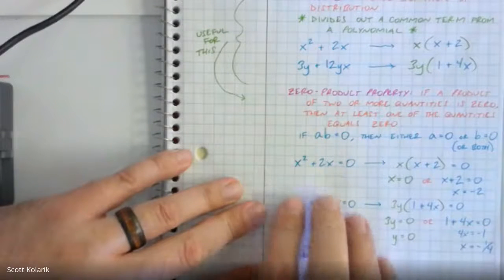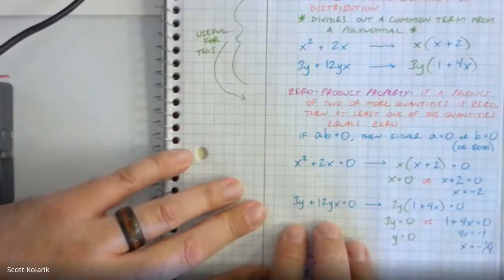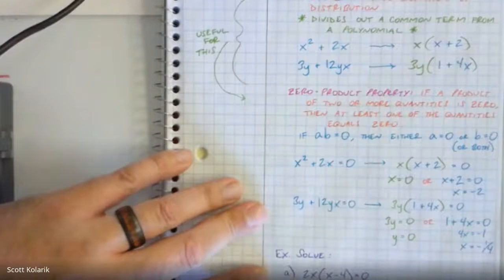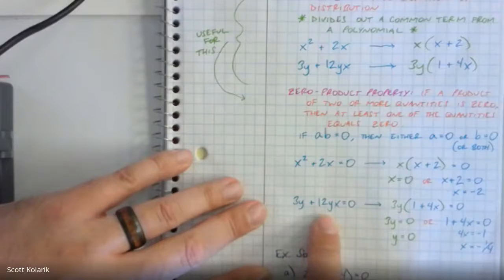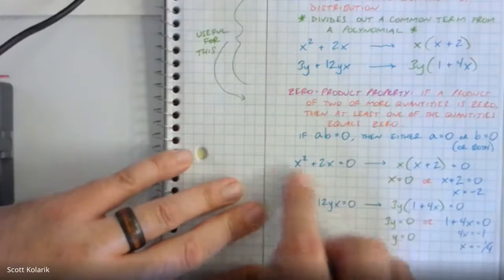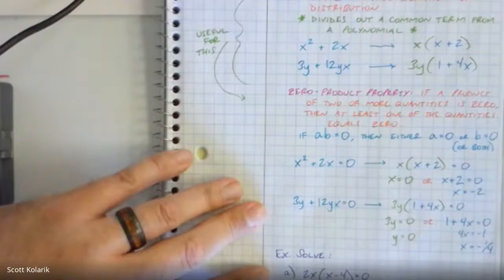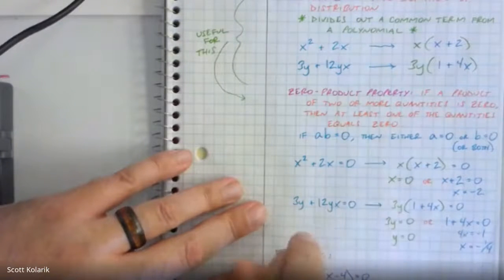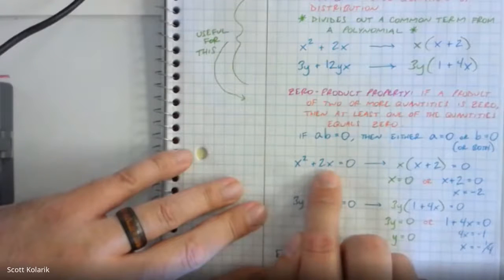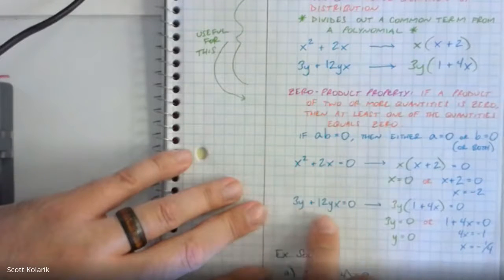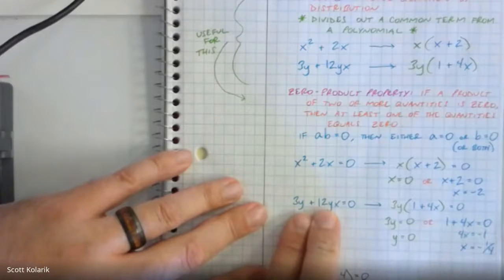Now, as these are written, both of them as polynomials, I can't actually get x by itself. I can't get y by itself. There's a simple reason why. Because these are both set up as addition, and they could have been subtraction, that didn't matter. But because they're written with these operations of addition, I can never combine these terms. X squareds can't combine with x's. Y's can't combine with yx's, right? These are two different terms, so I can't combine them.